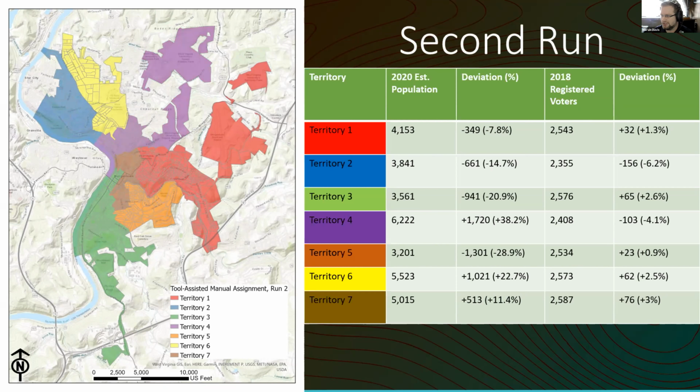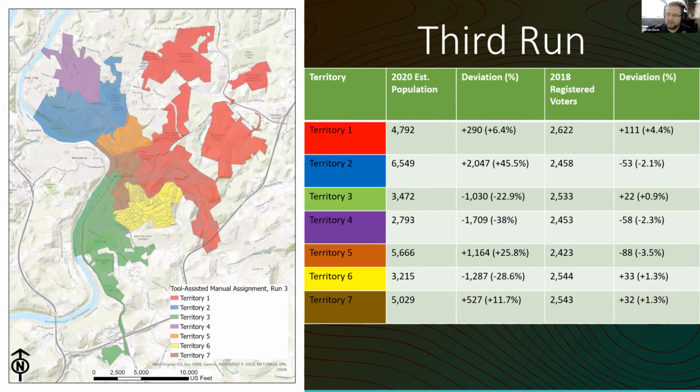Population deviations still were quite high, but registered voter deviations evened out a little bit, but we ended up with one that kind of stood out above 6% there. A third run, once again, population struggled to get something that resembled a small deviation, but registered voters were all sub 5% again.